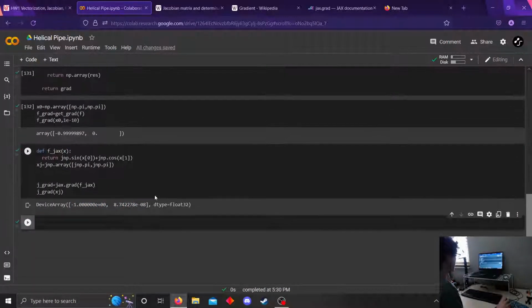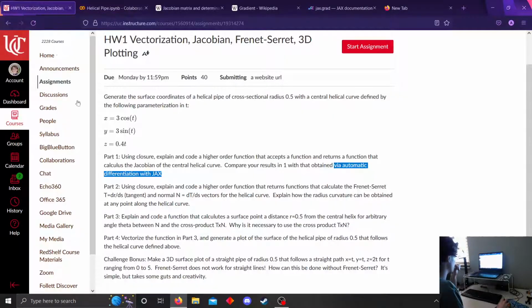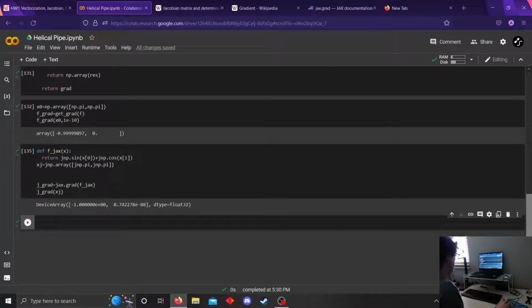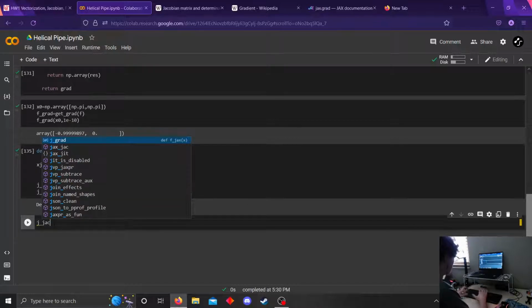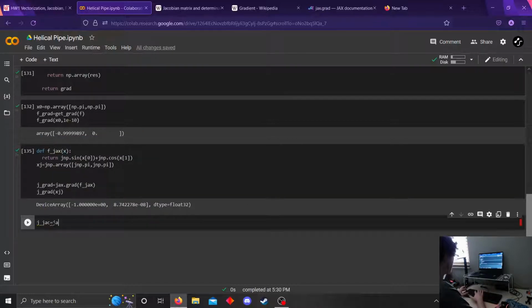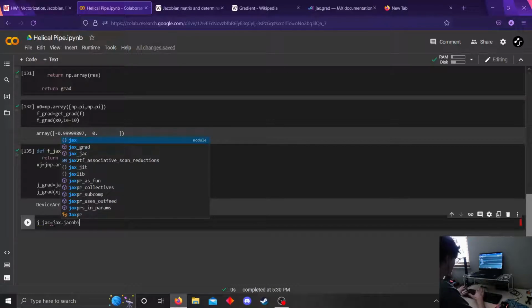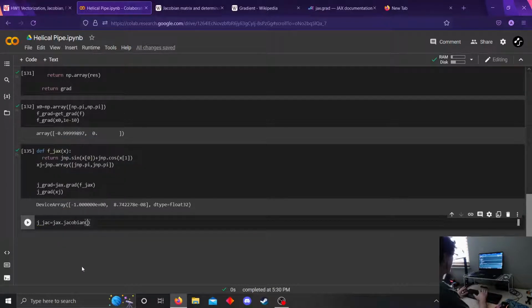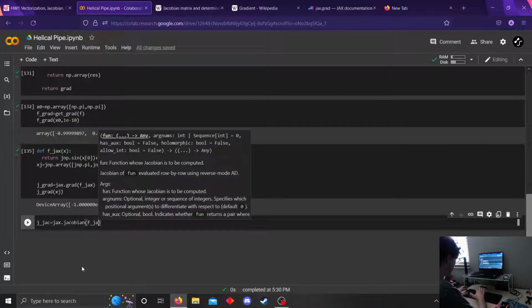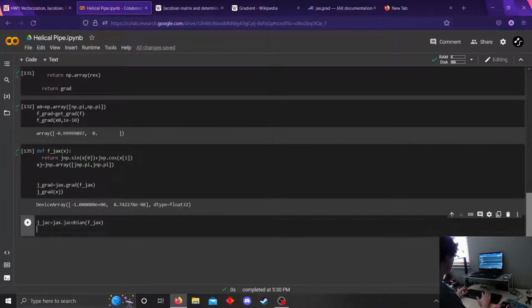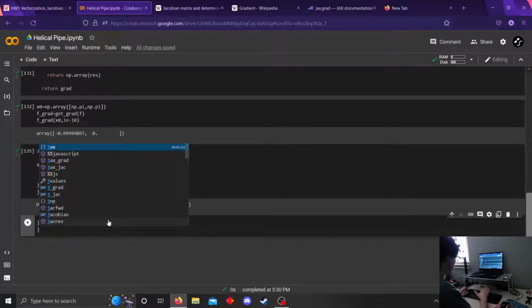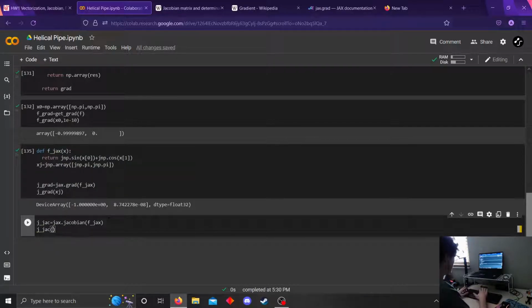One thing I will do is use the Jacobian, that's part of JAX. So I'll say j_jax equals jax.jacobian of f_jax, and then I want the Jacobian at the point xj.